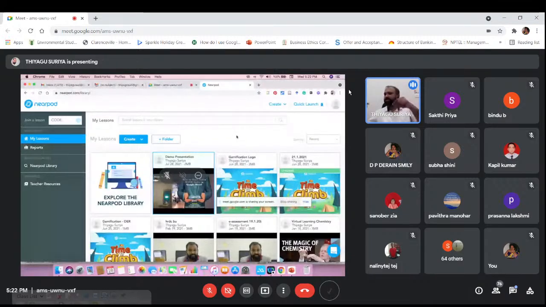So the simulation means the students can do the interaction with the simulation effect. For example, there is a physics laboratory. If you want to post some physics laboratory, if you want to do some kind of activity with the virtual mode simulation, it is possible. You can check it from here with my demonstration. We are going to explore very soon.